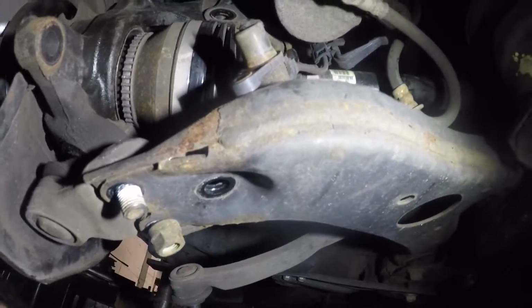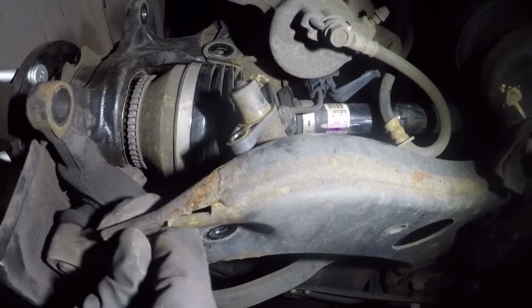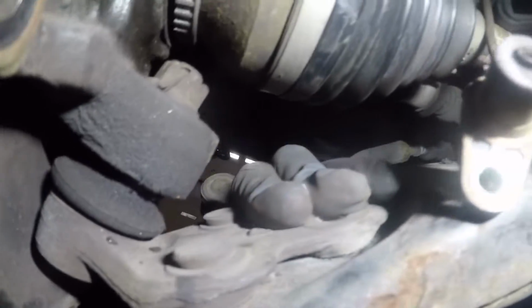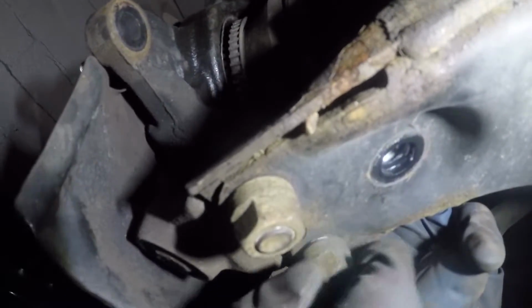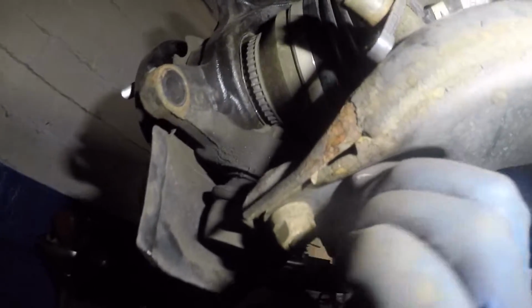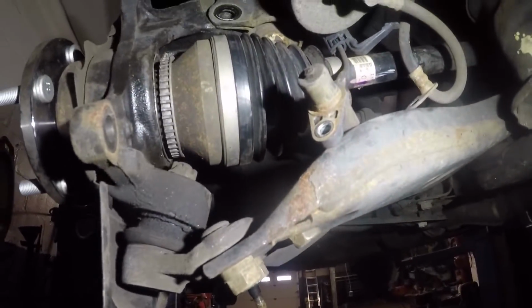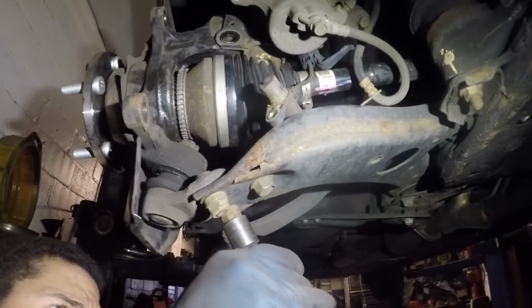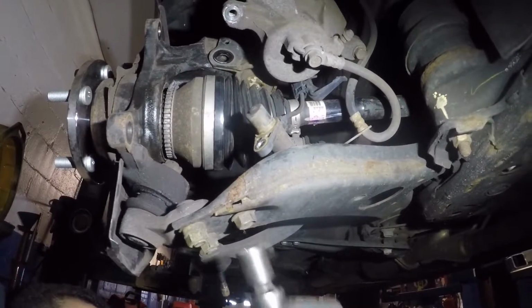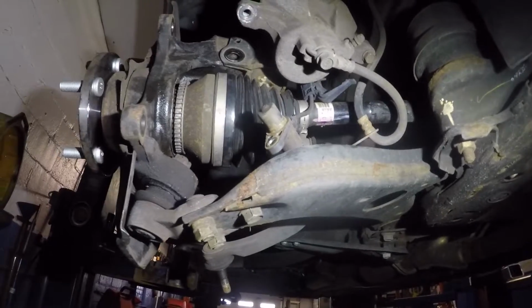So we got 2 nuts and 1 bolt. For the second one, just push it down from here and then tighten up these bolts, and it's gonna hold for you to put the third one in. There you go. And we'll tighten these. These are number 17. There you go, that's done.